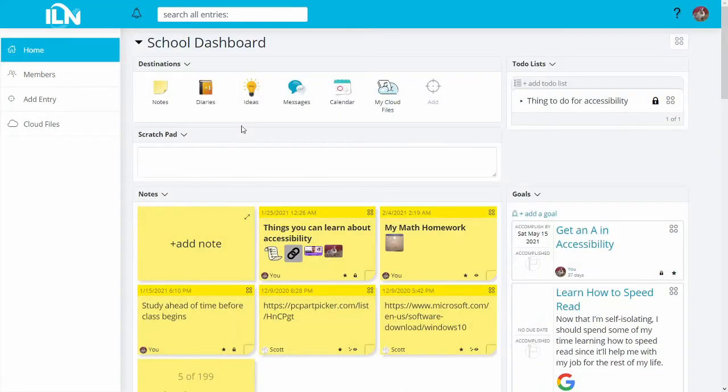Let's talk about members. Now, members are accounts on ILN that create entries and content like you. You can follow their content, they can follow yours, etc. Now, there is a member on ILN who I really want to follow because one, he's very knowledgeable about accessibility, the course that I'm taking, and two, he's a really good dude. So to find him, we just gotta click here, then click on Search Members, and then type in his name.